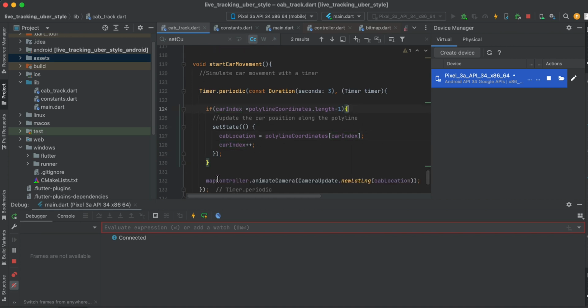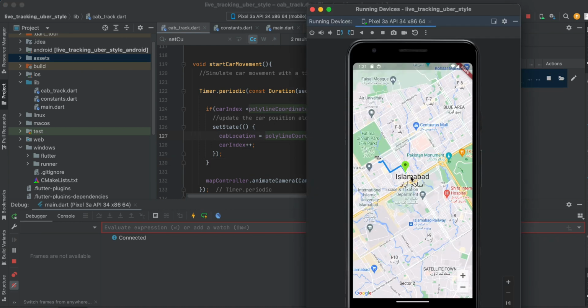So the next thing is why we need to stop this periodic function. If we reach the end, the destination, and we do not stop the car, then the car will start moving to some other location. It will not stop here.